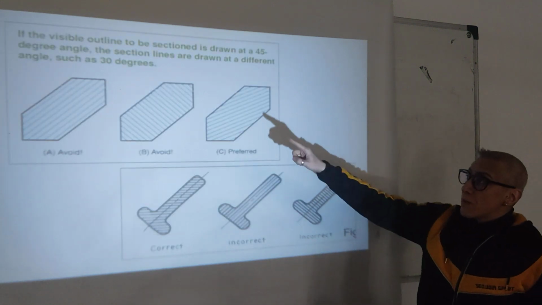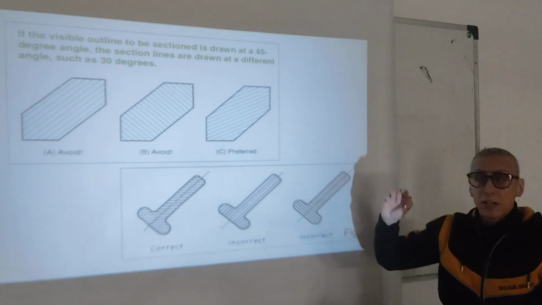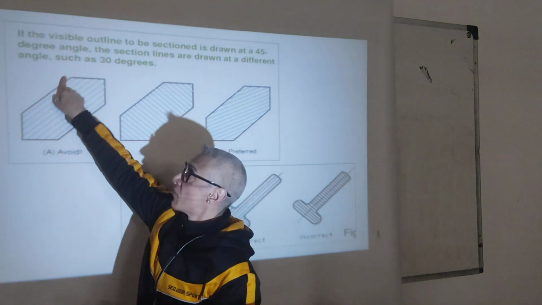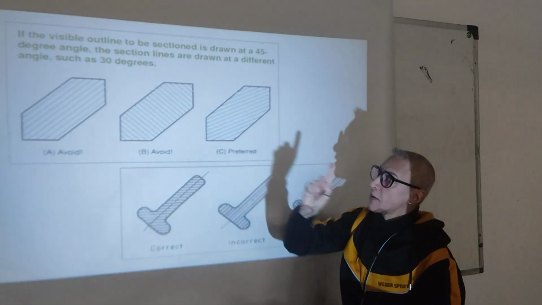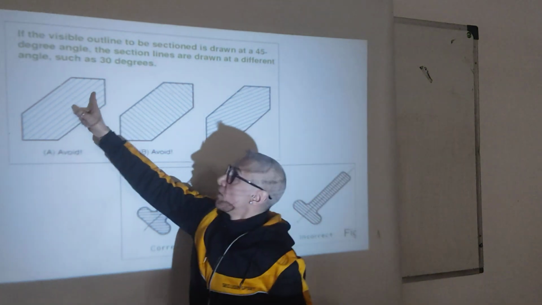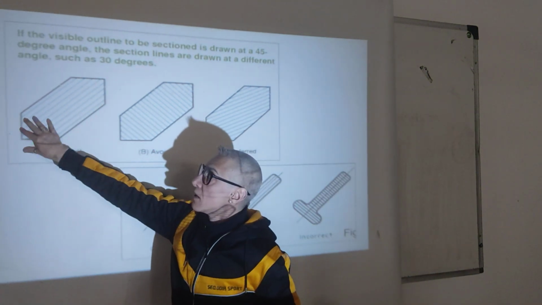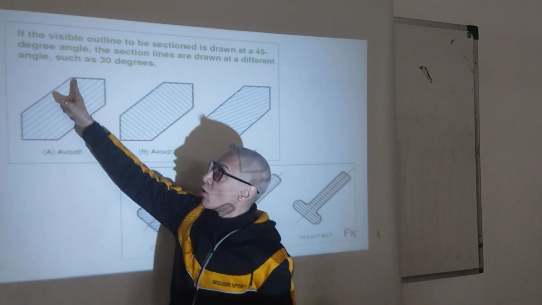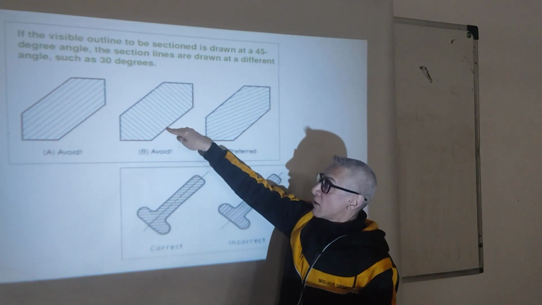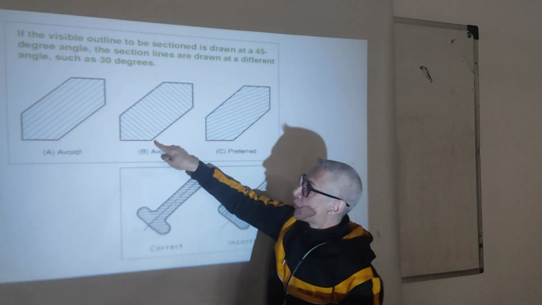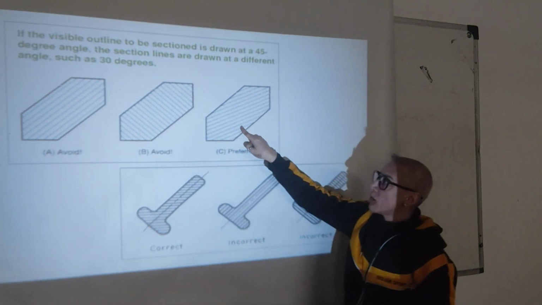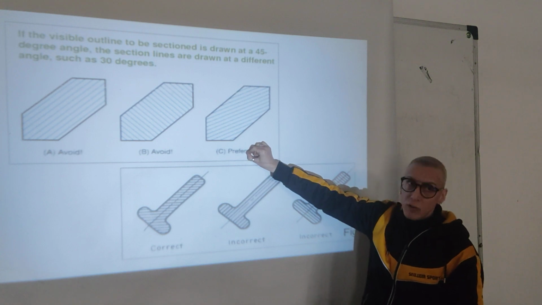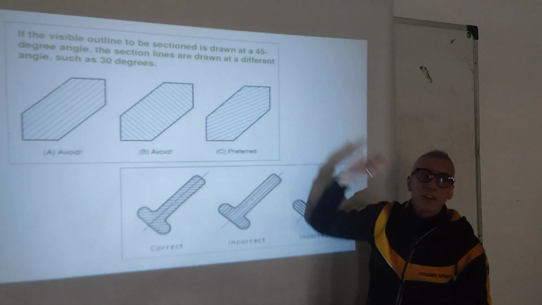Another rule that you need to keep in mind when you draw these lines for the material is, for example, sometimes the part that you are actually presenting is at 45 degrees. Then it's not allowed to draw these lines which show the material at 45 degrees. So they cannot be parallel to the object line. And like this, it is also wrong. Okay? So you cannot use it this way. In this case, you have to draw the material lines at 30 degrees, not 45. So this is one of the exceptions.